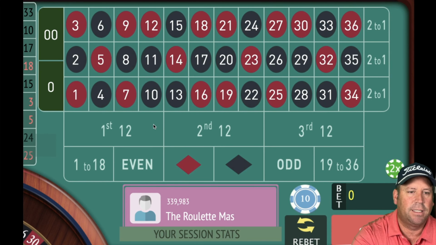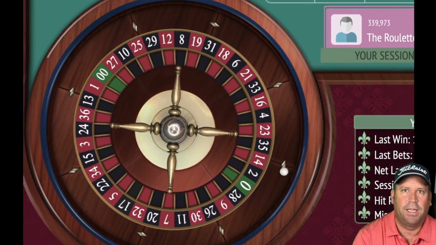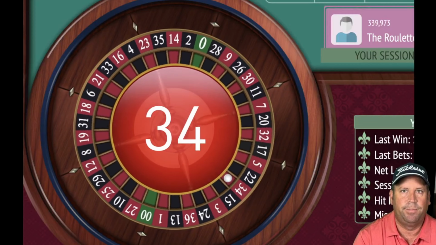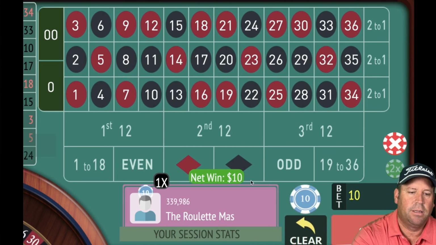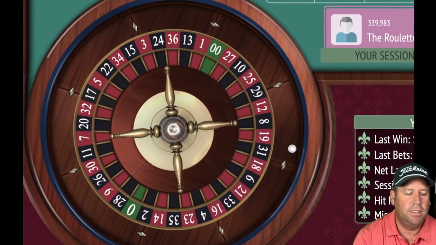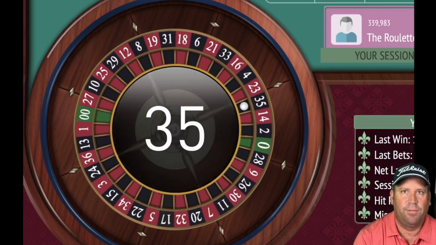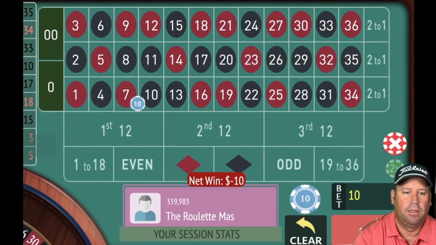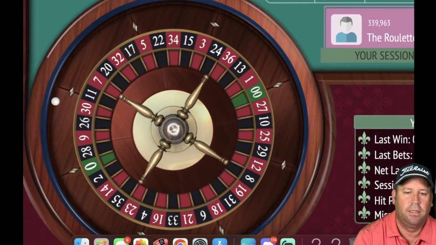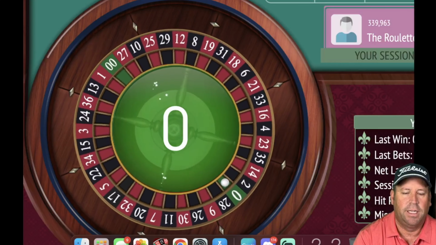We're 14 minutes in. Let's go red for 10. We have 3 black numbers on the last 3 spins, and that's a 34 red. Okay, now let's go 1 to 18 for 10, and we're up to 10. Let's go ahead and spin. Here we go. That's a 35 black. And now we have a $20 bet on 1 to 18. And here we go. That's a 0.